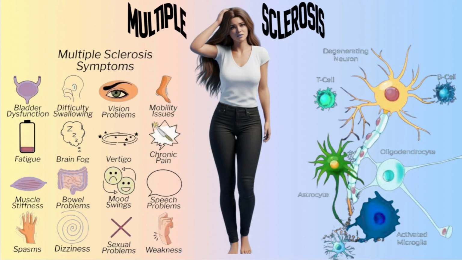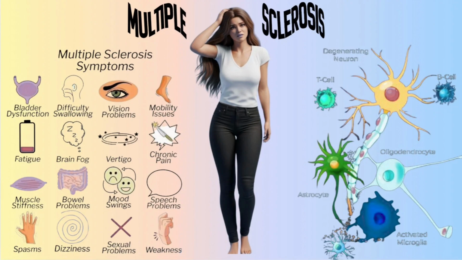So, what actually causes MS? It most often appears between ages 20 and 40. The exact cause remains unclear, but it's thought to be a combination of genetic susceptibility and environmental triggers. Genetically, women are more frequently affected, and there's a strong link to certain immune system genes, particularly HLA-DR2. HLA molecules normally help the immune system distinguish self from non-self. But in people with the HLA-DR2 variant, this process goes wrong. The immune system mistakenly presents parts of the body's own myelin as if it were foreign, setting up a lifelong case of mistaken identity. Environmentally, vitamin D deficiency plays a major role.